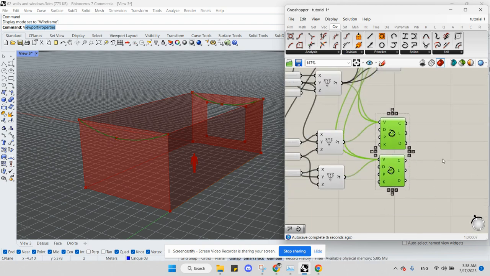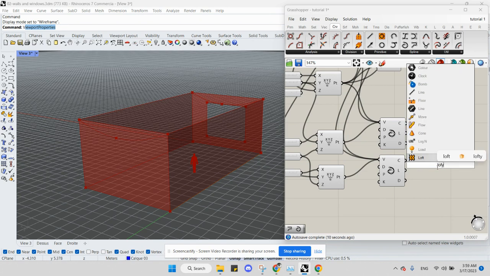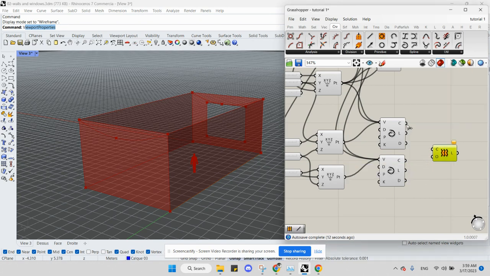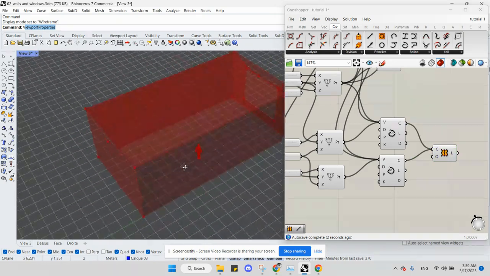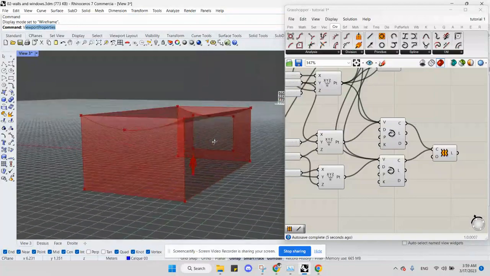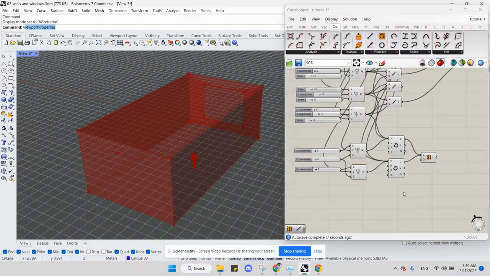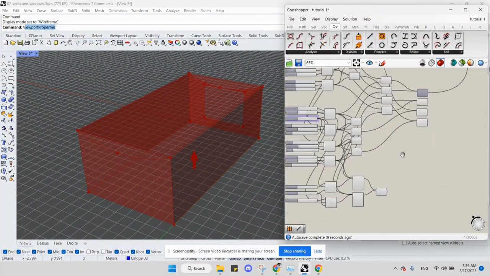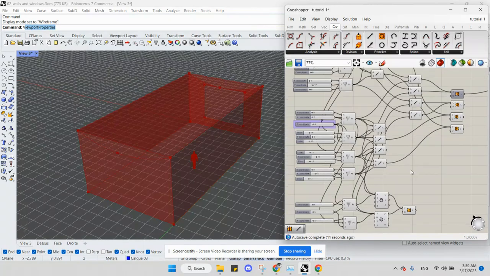Once we have those curves, now we can loft them. And here you have your ceiling. And we're going to use the same trick with the split surface as before.